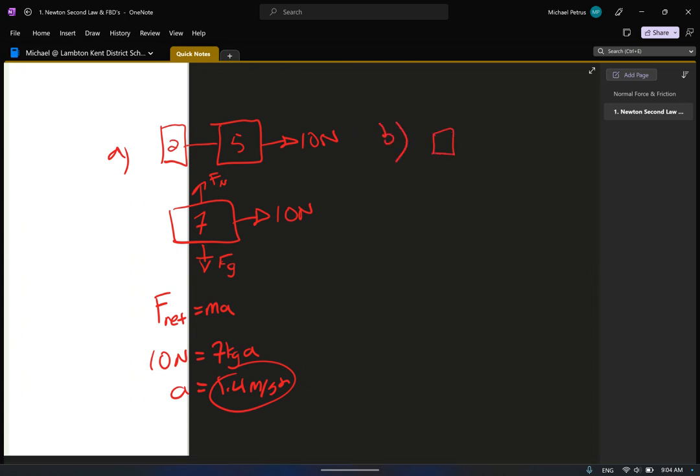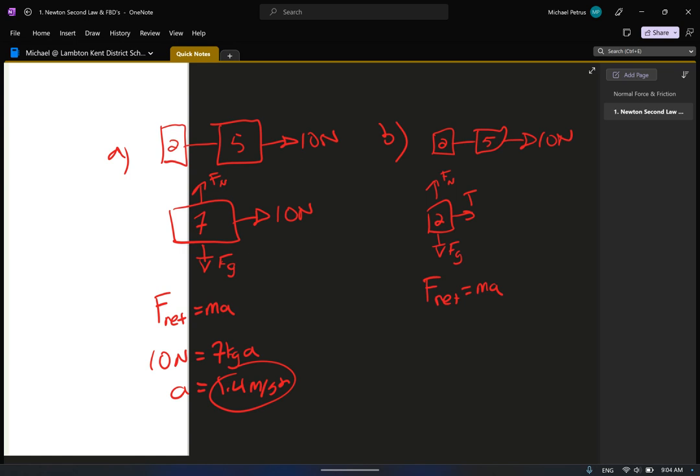B is a little different. For B, I have to go back to separating them into the 2 and the 5. So just isolate one of those two masses. Okay, I'm going to choose to isolate the 2 kilograms, and the tension in the string is going to be what pulls that 2 kilogram mass forward. Of course, it still has gravity and it still has a normal force. But as far as Newton's second law goes, F net equals mass times acceleration, the only thing pulling the 2 kilogram mass forward, it's not the 10 newtons, it's the tension in the string.